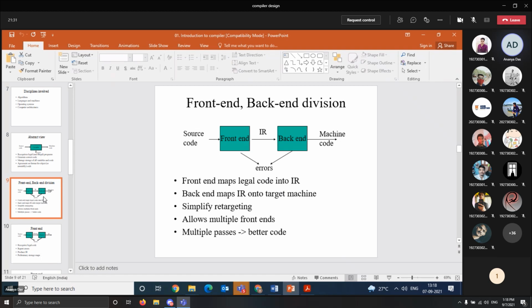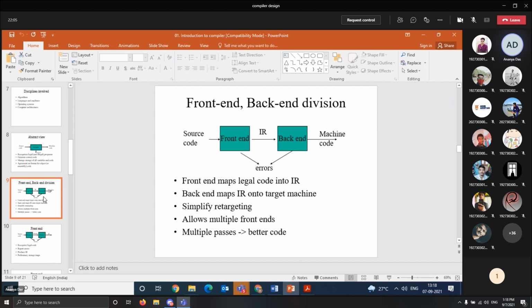So the translator will first need to understand what the source language is, what syntax or semantics are allowed in that source language. What I mean is that before translating, a translator needs to know which source code the user has written in the compiler. This may be C, Java, C++, Python, anything.